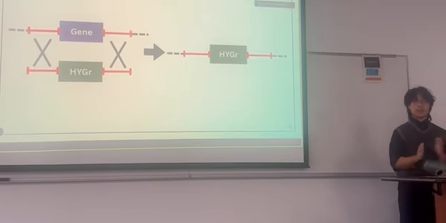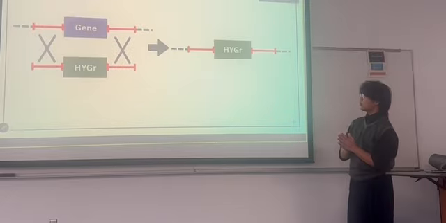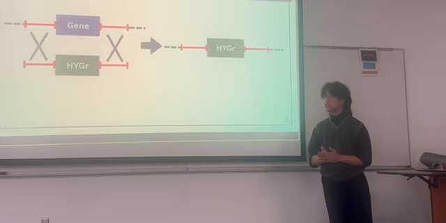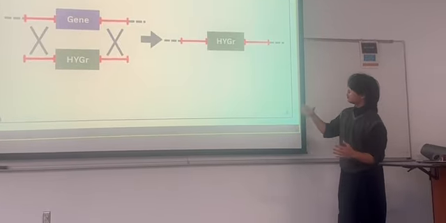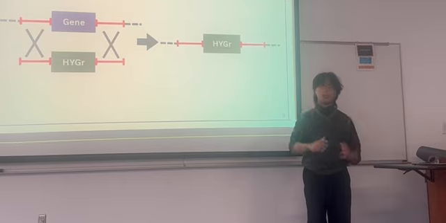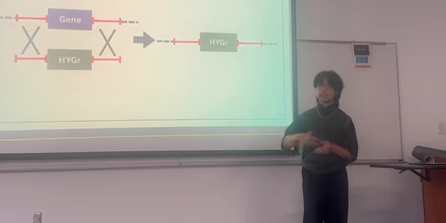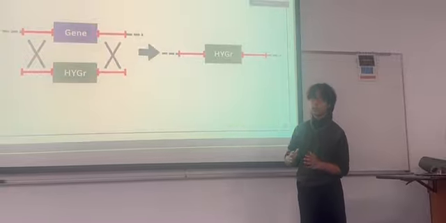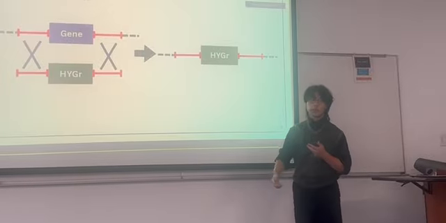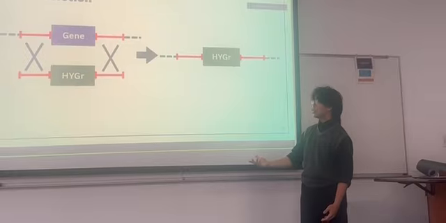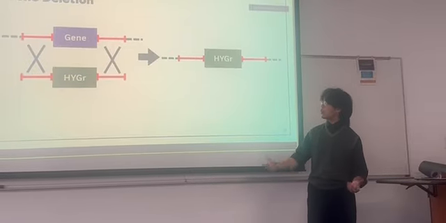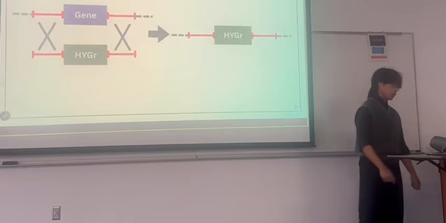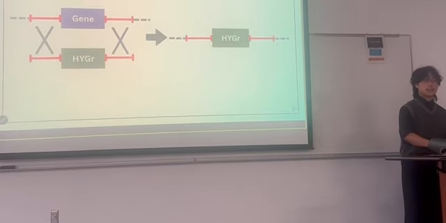Well, we have this. For example, on the bottom, if you see that bar, that's called HYGR, that's a hygromycin resistance marker. And around it, those red regions right there, those are homology regions, where it's basically the exact same sequence as the gene right there. And the gene will have the same homology. And so what we can do is swap the gene with the resistance marker, and because we have the resistance marker, we can screen for that. And then after that, the resistance marker will basically take the place of that gene.